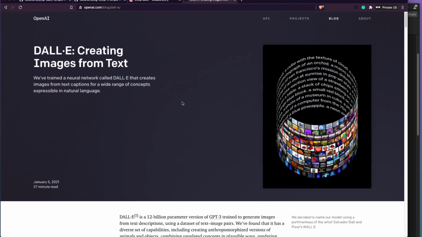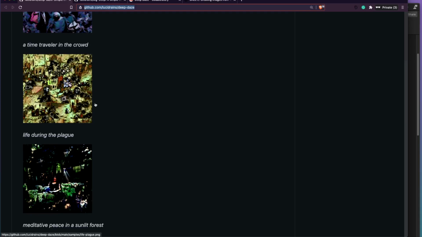I would definitely be so happy if OpenAI lives up to its name and open sources the model that is used. But again, thanks to the community that has created something that looks similar to DALL-E, and they have also open sourced it.